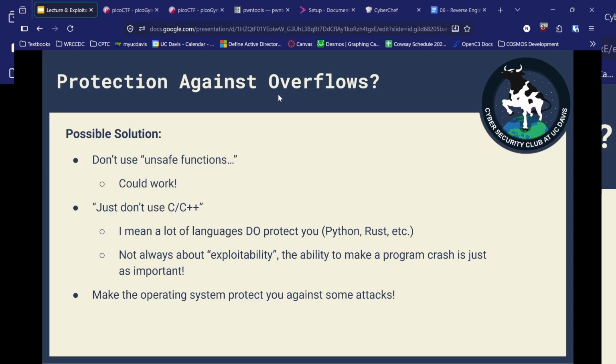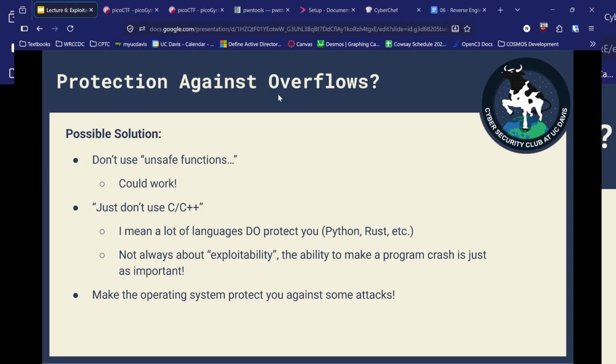But with buffer overflows and these other types of binary exploitation, we know these specific challenges are designed to read some memory and get a flag. But if you go and look at the list of security vulnerabilities discovered and sort by buffer overflows, most of them are not about someone doing some super hack and getting into 500 computers with it. It could be something as simple as making the program crash. And in security, making a program crash sometimes is just as bad as having a really gaping bug.